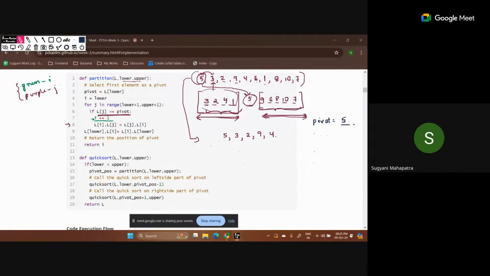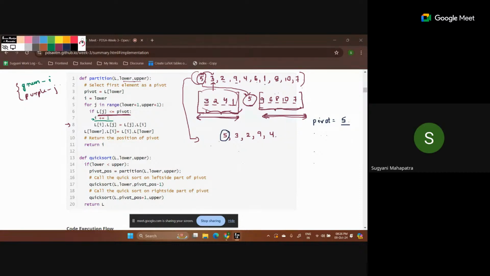That's all. There is no specific rule that we should always take the first element as the pivot. But now I am saying so, let's take the first element as the pivot and just go with what happens. Then we will discuss what happens when we change the pivot. So first of all, let us assume that the first element is always the pivot. So this is my pivot.